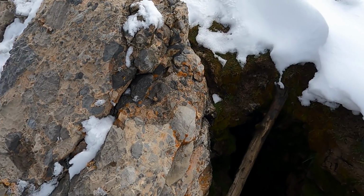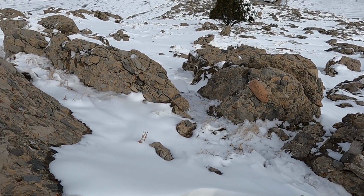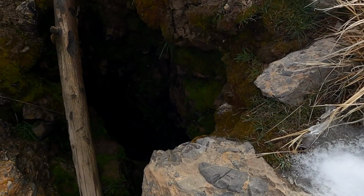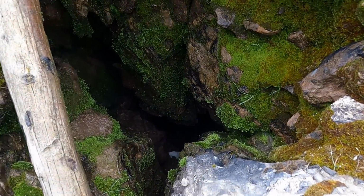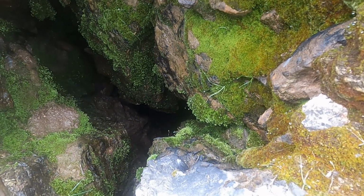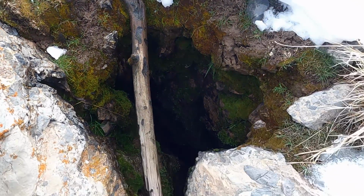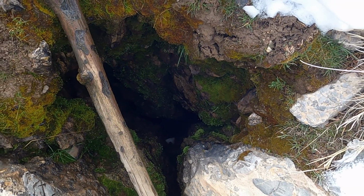Okay, I just gotta remember where I am: down by the tree there, and then I'm up through this rock, and right here. I remember digging it out quite a bit here, but it looks like some of the material has fallen down. I wonder how far that goes. It's nice and warm here. That would be a really tight squeeze.